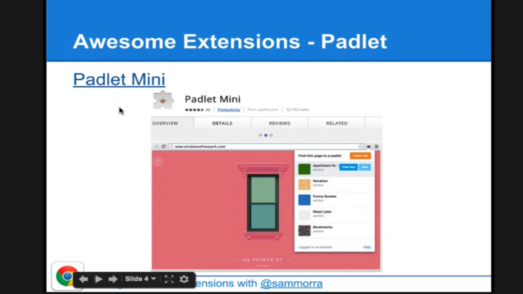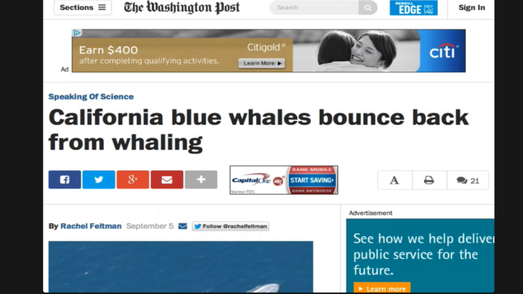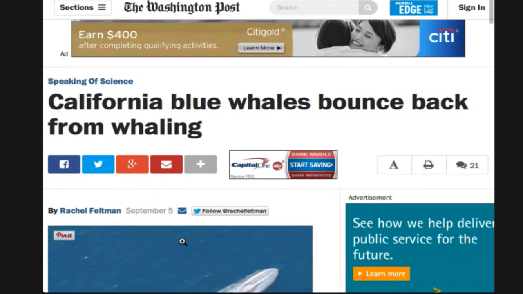So the extension is actually called Padlet Mini. I'm just going to pull up this article right here, and perhaps I'm curating for third graders; I did one on butterflies. Perhaps instead I was going to do whales, I could read an article or find a web page or an interactive or an app, and instead of having to log into Padlet and copy and paste the URL, I can just click on the Padlet extension right up here, and I have a list of walls. But I'm going to create a new one for this, make it public, create a Padlet and add it to that page.